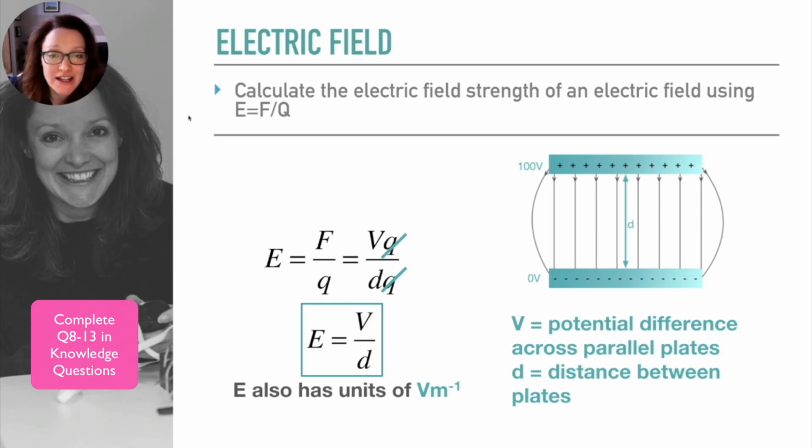You don't need to know how it gets there, but you end up with an expression for E equals V, the voltage between the two plates, divided by D, which is the distance between the two plates. And what that does is gives us another set of units for electric field strength, because previously we said the units were newtons per coulomb because it was F over Q, but now we've got volts over meters. We can say that our units are volts per meter. So there's two sets of units for electric field strength of a uniform field.